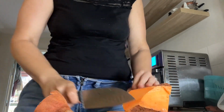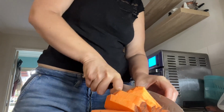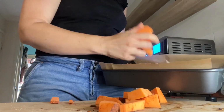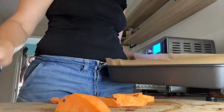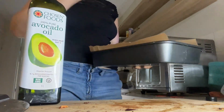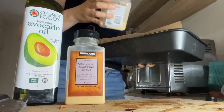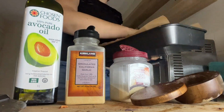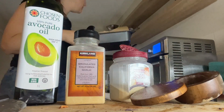And then I took off all of the skin of the sweet potato because I didn't trust that it wasn't gross underneath there, but it was fine. So I chopped it up into sweet potato fries and used the same seasoning as I used on the radish: salt, avocado oil, garlic powder, and onion powder. Then I mixed that all up together and stuck it in the oven. I'm not going to lie, those radishes, I'm upstairs, they smell like potatoes. Maybe, I'm kind of feeling hopeful.